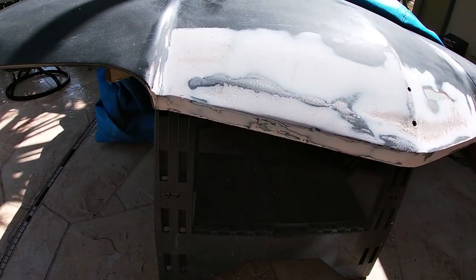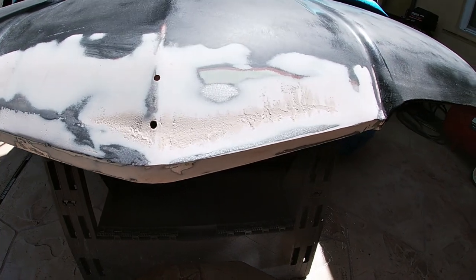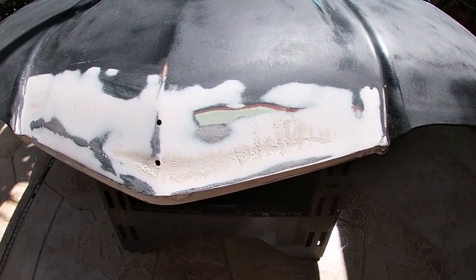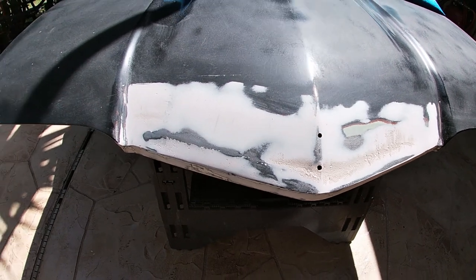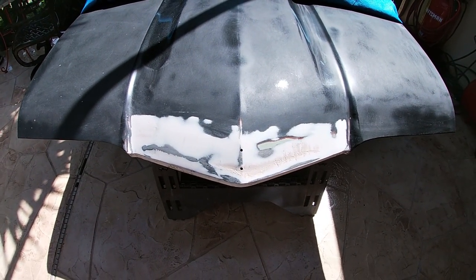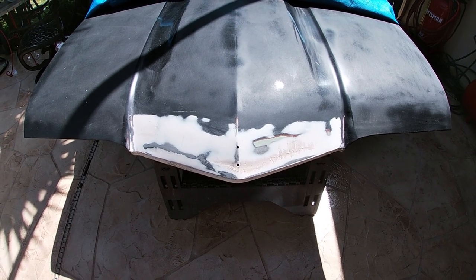But as you can see, everything else is looking pretty good. Like I said, I only took it down to 80 grit because I knew there would probably be another coat. But that's what the hood looks like so far. I'm going to get ready, mix up another batch, and put it on there.